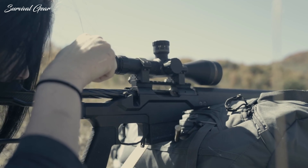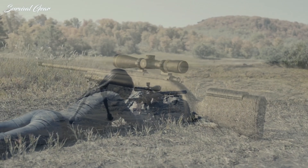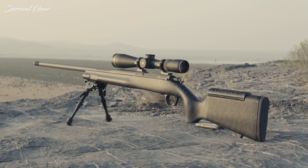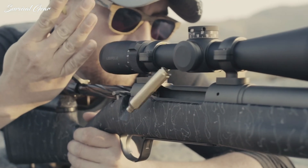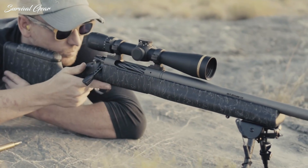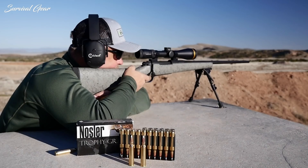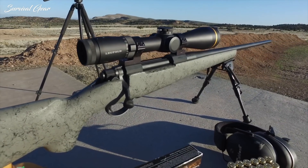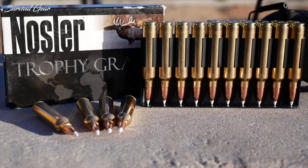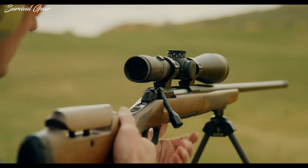The truth is, a wide variety of rifle actions and calibers can be effective for hunting whitetails. There are lots of good options for today's hunters and there is absolutely nothing wrong with sticking to tried-and-true proven equipment. Yet, choosing the best deer hunting rifle for your next hunting expedition can be a daunting task. There are so many rifle calibers, actions, and various configurations out there that it will make your head spin. To help you on your quest, we've assembled a list of the best hunting rifles on the market today.